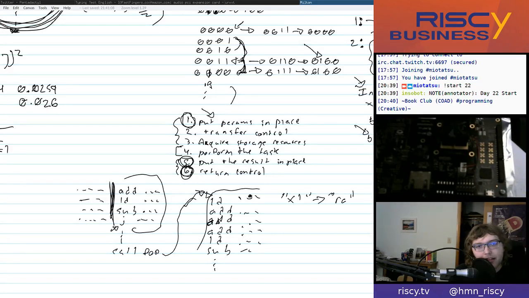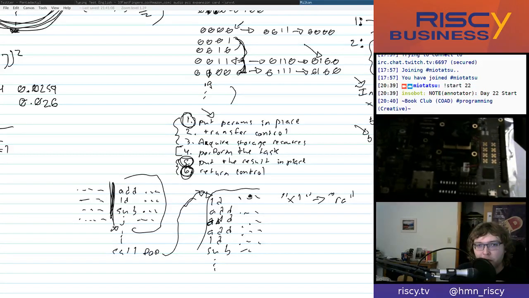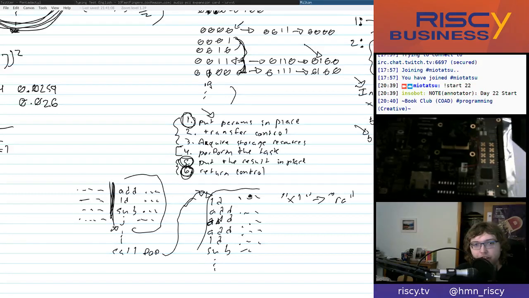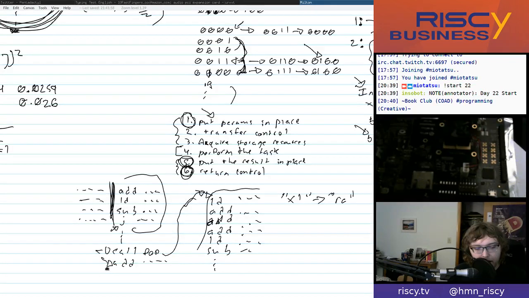But if it's compressed instructions or something, then it's not going to be plus 4. So you don't need to worry about how much further you're incrementing it by. Basically, you just store the location of the next instruction you're going to execute. So if you're doing a call, let's say the next instruction is an add, you're going to store the location of this instruction.